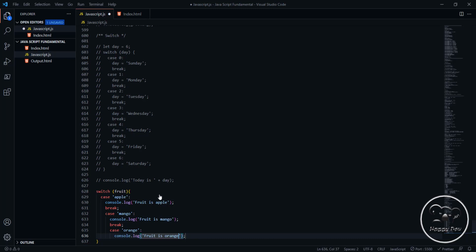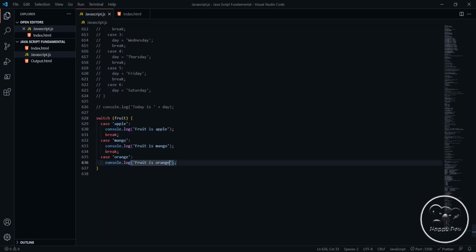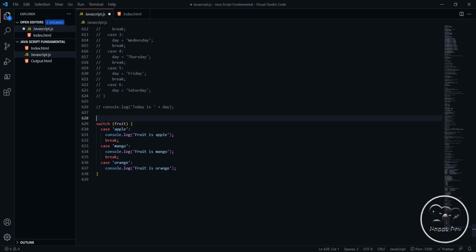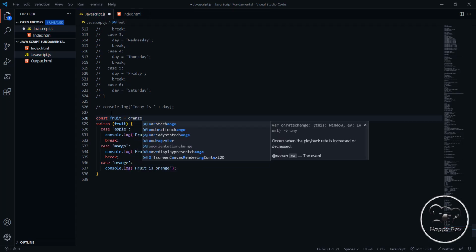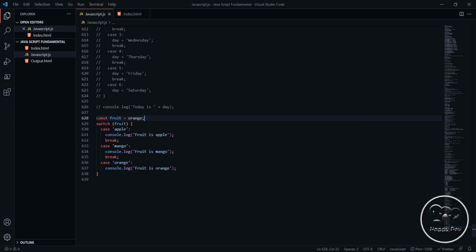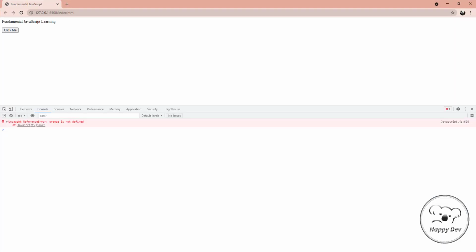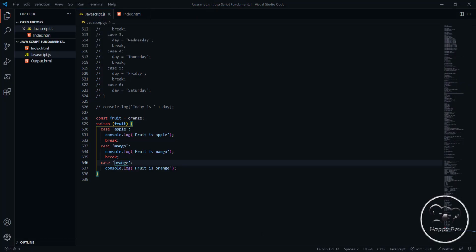orange, orange. So this condition, now the condition coming, we have to assign it a const fruit. Fruit is equal to orange. The condition, this fruit is equal to orange, so it's equal to orange.